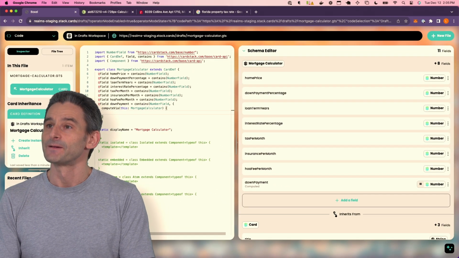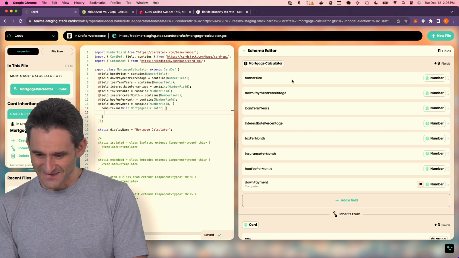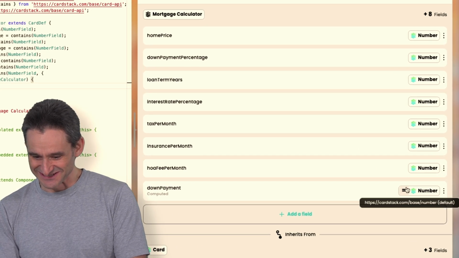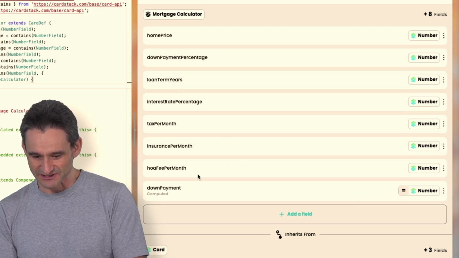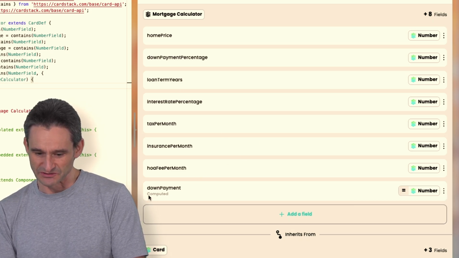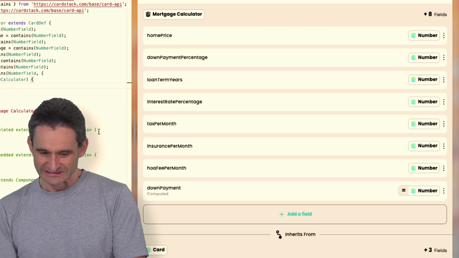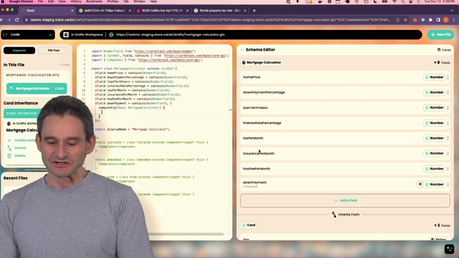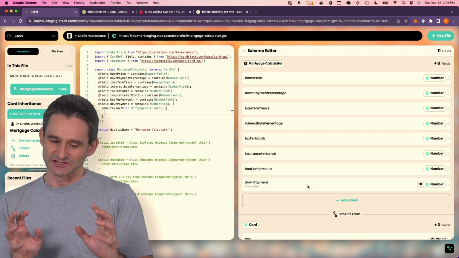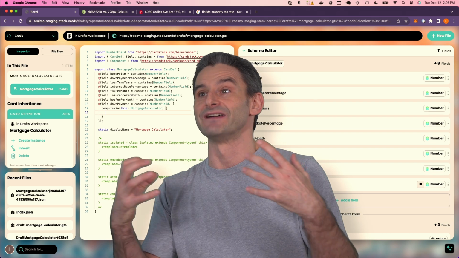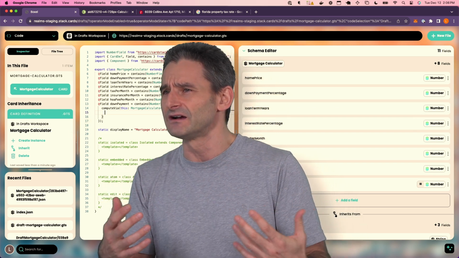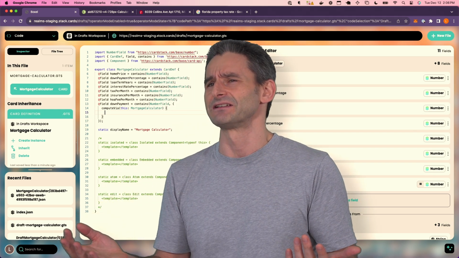Hey, I saw that there's an equal sign that just showed up next to the field in the schema editor. Oh yeah, look at that right here. So this is giving us a little cue that this down payment is a computed field. You can actually see the word computed right here appears underneath as well. So the schema editor will recognize that you have a computed field and reflect it for you. It doesn't allow you to enter your formula in there. And there's, I think, some good reasons for that.